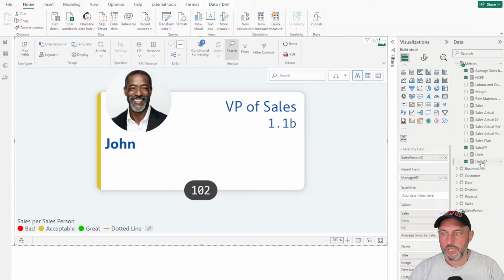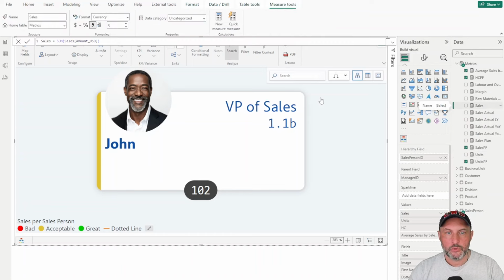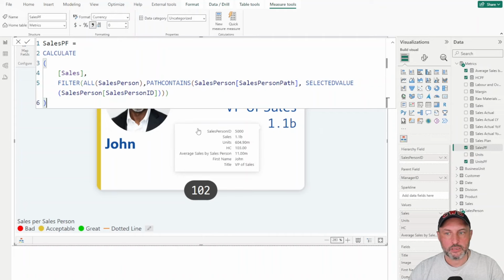So what I have done was, instead of just having a normal sales measure, which in our case just does, you know, let's say sum amount, so that's what you would normally do, I created a sales performance flow measure that looks like this. And the way this works is I'm still going to calculate my sales, but what I'm going to do is basically traverse my hierarchy and say, hey, filter my salesperson, and then bring everything that contains the value of the person who is selected on this card. So basically what this does is it's going to sum up everything for the current person and then all of the people who are underneath him, regardless of how many levels below they are. So it's going to be this command here.